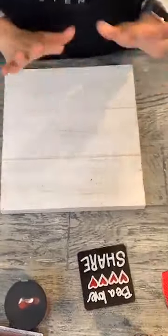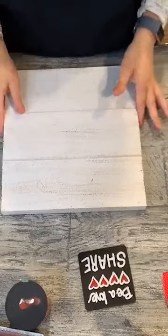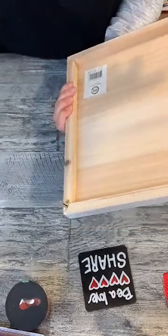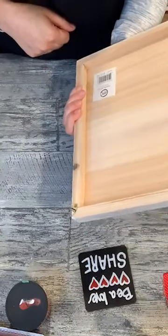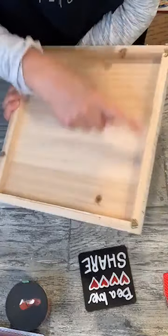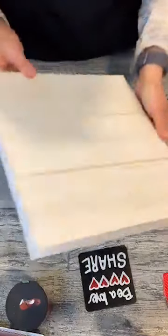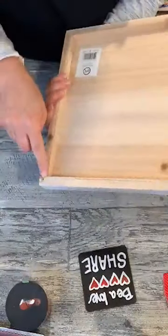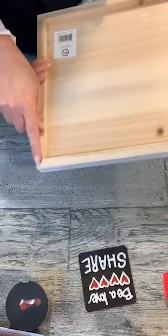Let's get painting. I'm going to put this down so you can see what I'm doing. So I've got a plain 12 by 12 little palette board. It's from SPC, so I think I probably got this from Crafts Direct in Minnesota. So it's nice because it has the hangers. You can either use it vertically or horizontally. I'm going to use it horizontally. So it has a hanger on 3 sides.